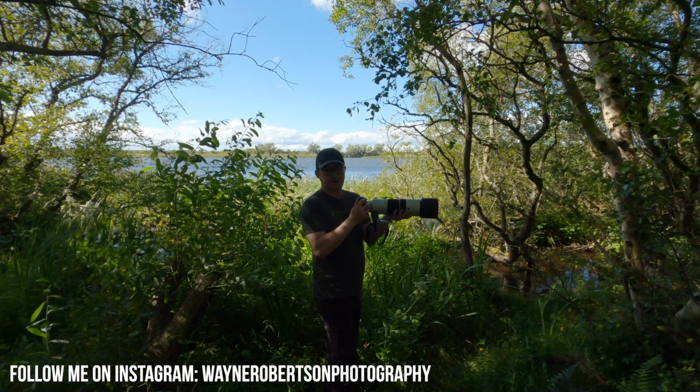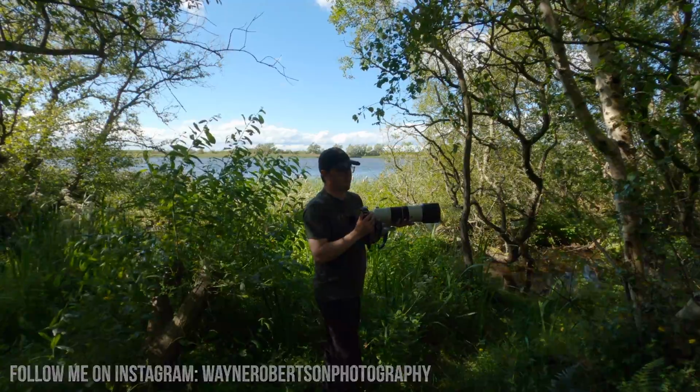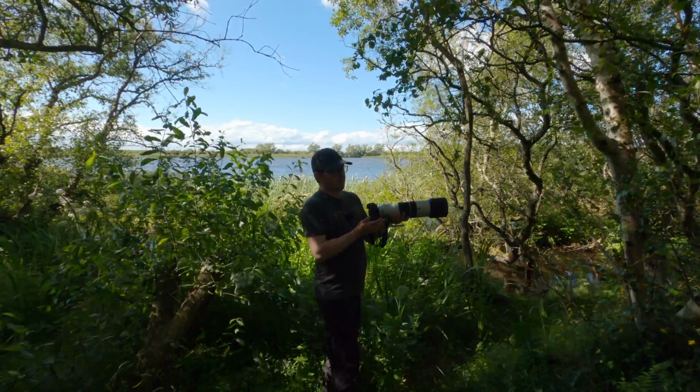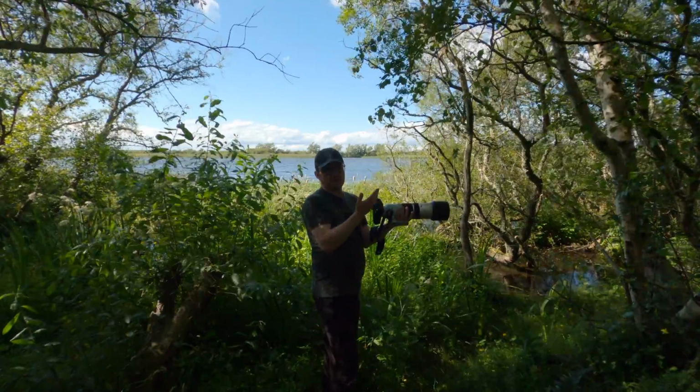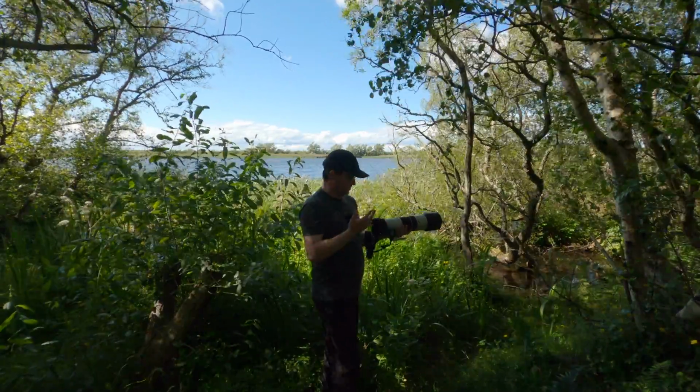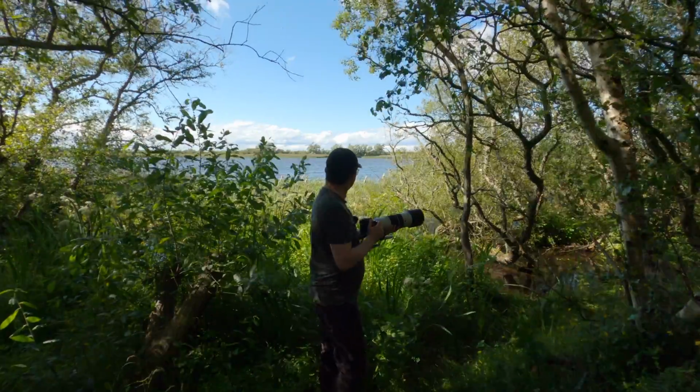So I quite like that. It's quite a comfortable way to hold the lens. And obviously if you put the camera in vertical or portrait orientation, there's buttons that are going to be in the right place for that as well. So that's a nice feature that I'm enjoying.